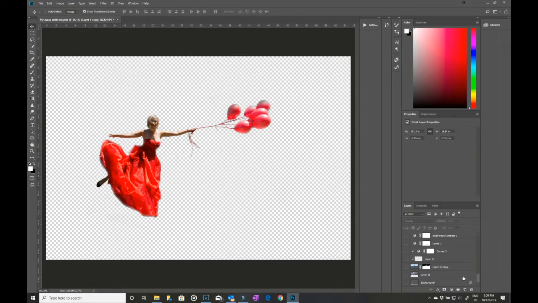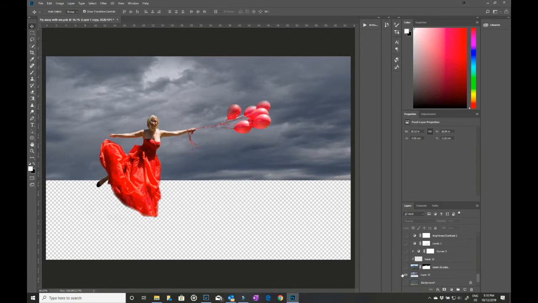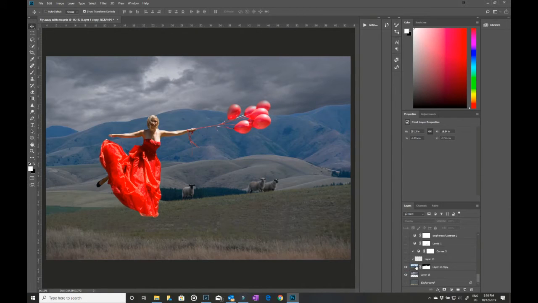Now I'm just going to drop back a bit to what was in the background. So I had a stormy sky, which was just one of my stormy sky shots that I've got, and then I had this particular image, which is in the hills around Lake Tekapo in New Zealand. I probably pronounced that wrong.